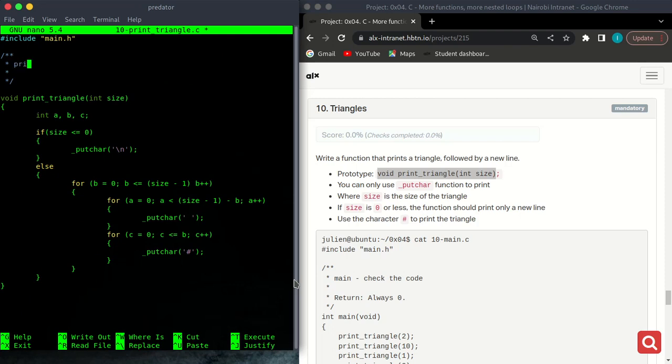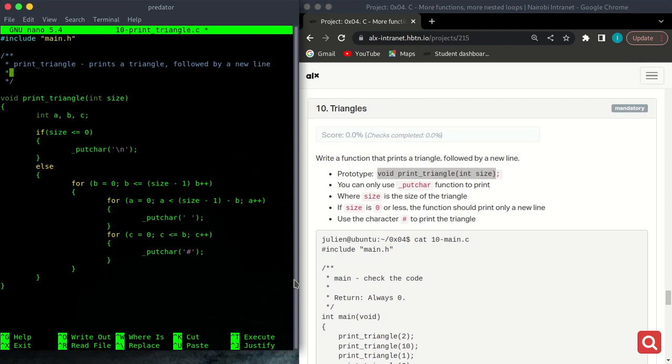So the function print triangle just prints a triangle followed by a new line.